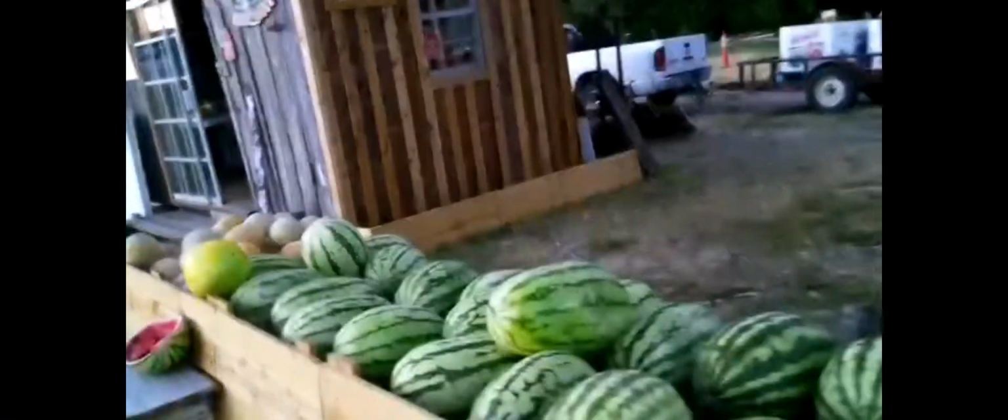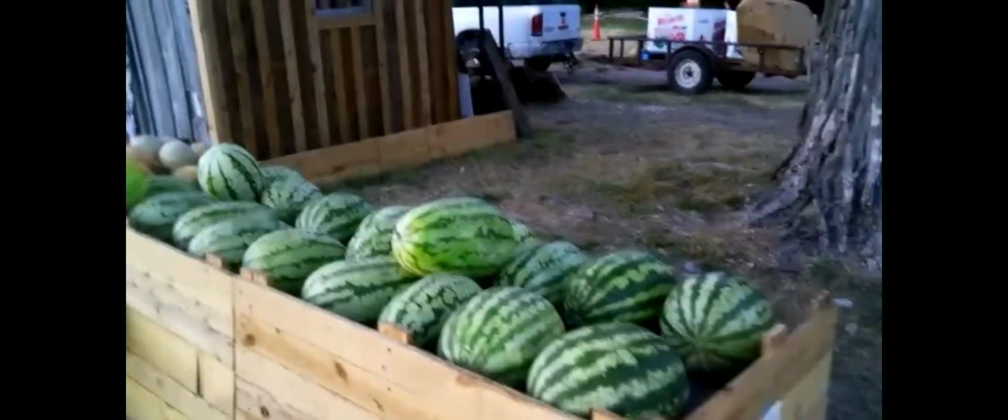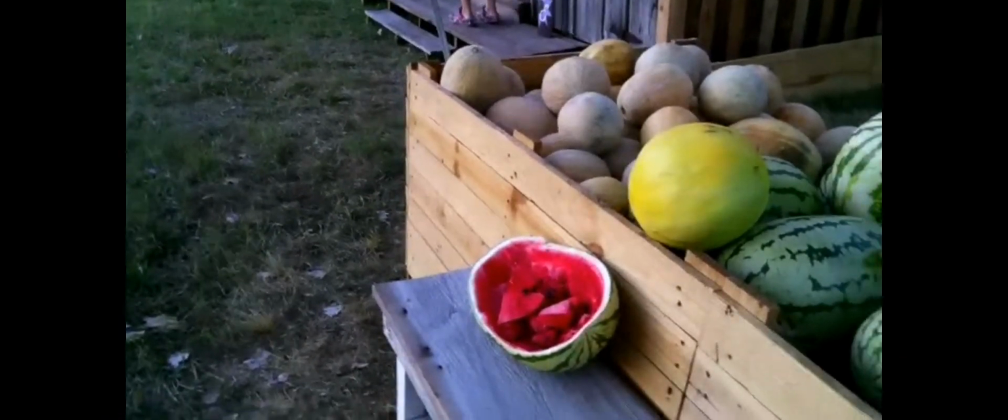So quite a few watermelon today. It's a good day. We got a few left. Got a few cantaloupe. They just had to have a watermelon. I wanted to try it out, make sure they were good. Turns out it was pretty good.